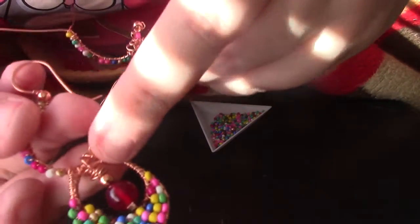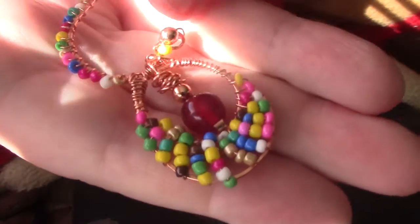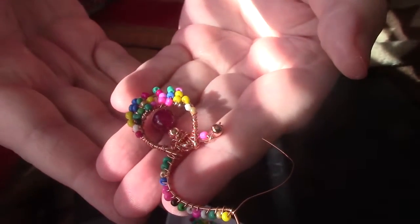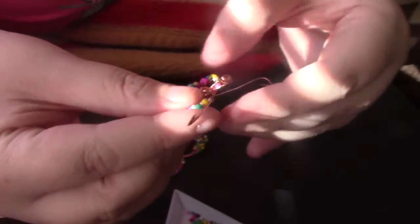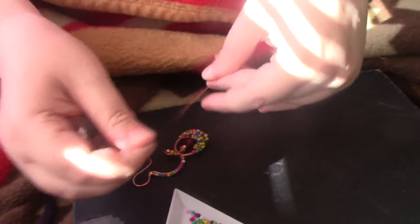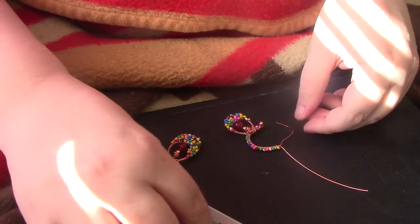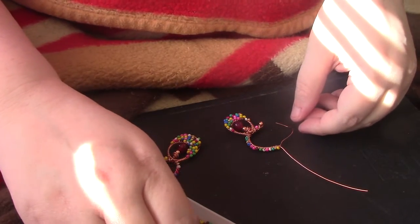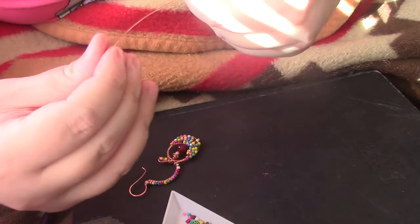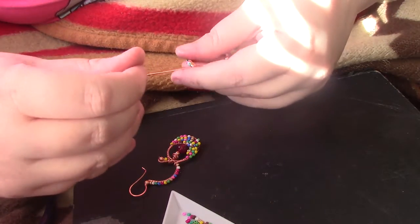And now we get to finish off. So I'm going to take my last copper bead for this project. I've used 3 per earring. Okay, so we slip that on, and then I'm going to put these beads away, because knowing me, they will get spilled everywhere, and I am so not in the mood for that today.